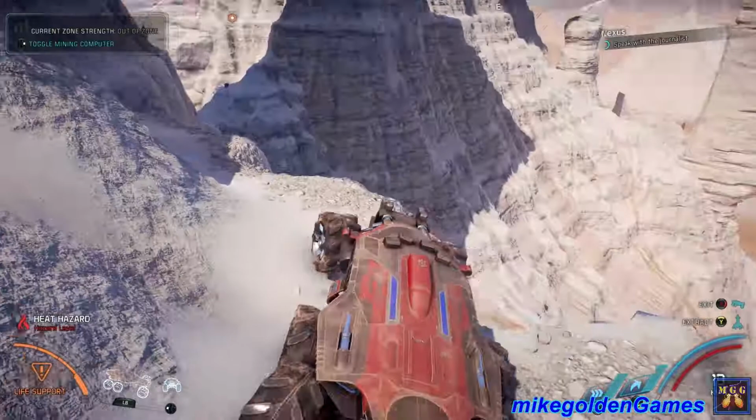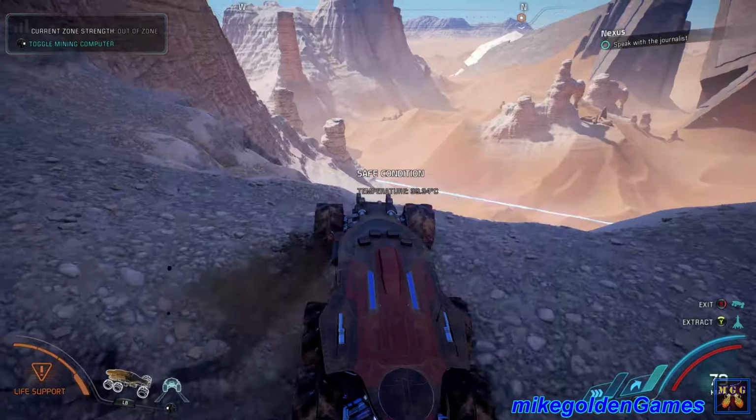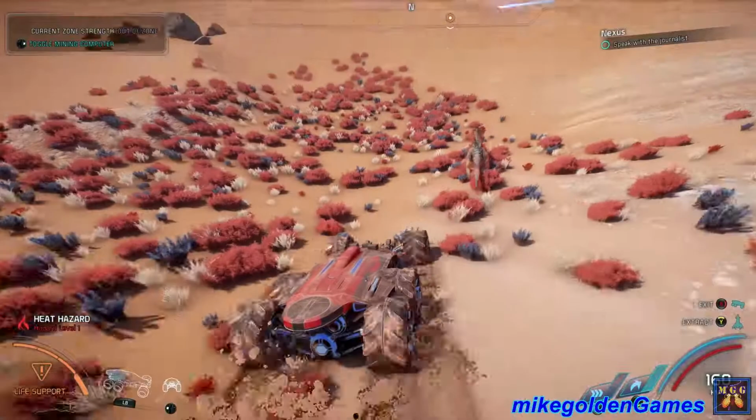Here we go. Gonna try and hug the mountainside. Nope, nope, nope, just lost it. Come on, boost, boost, boost, boost. Saved it. Beautiful. Okay, and get a little boost there. Oh, whoa! Almost flipped over there. Okay, I think that's the vault entrance, though, so let's speed up down this way. This thing goes freaking fast, 160 kilometers an hour.